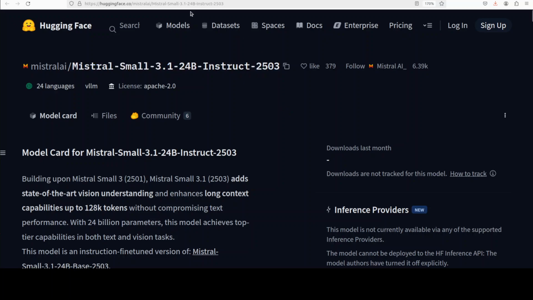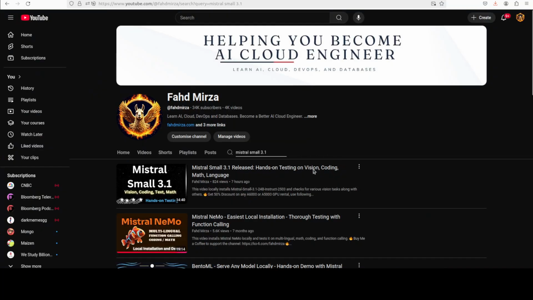I already have covered this model in detail around its architecture, and we also managed to run it through an API call, which is hosted on Mistral's hosted platform. Now, if you're looking to install it in full, you are out of luck because Mistral is still unable to upload the model in full on the Hugging Face repo.